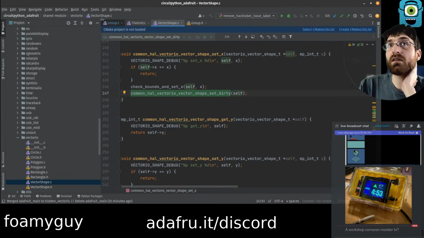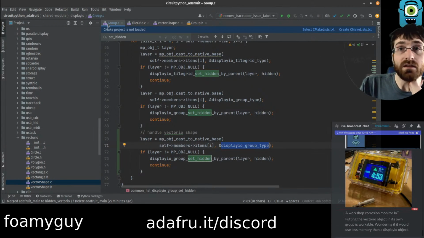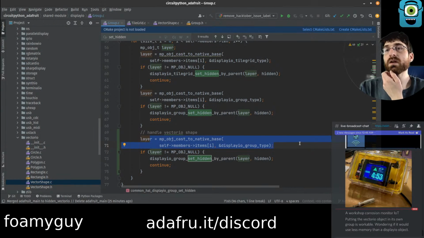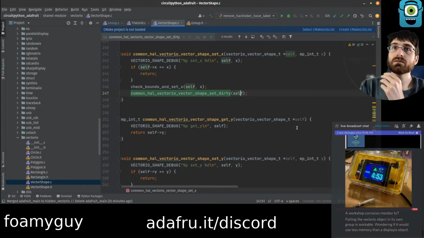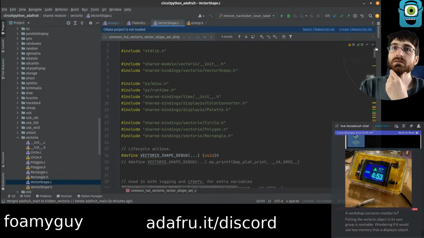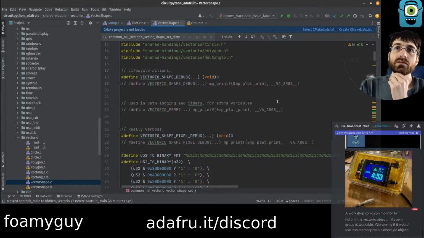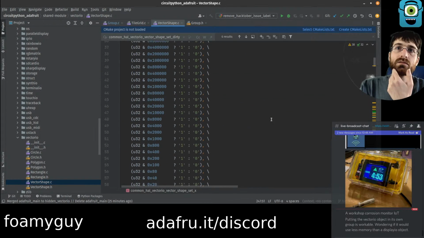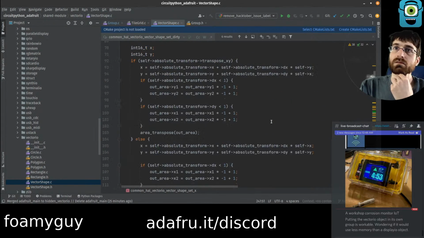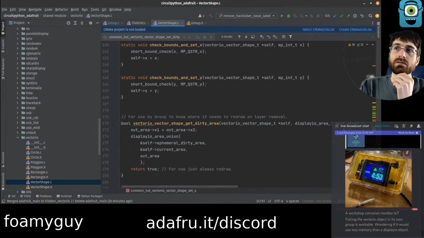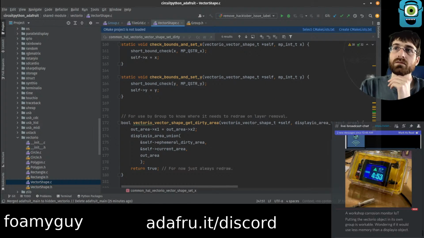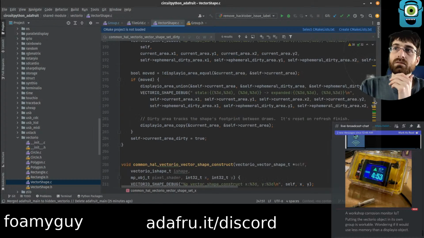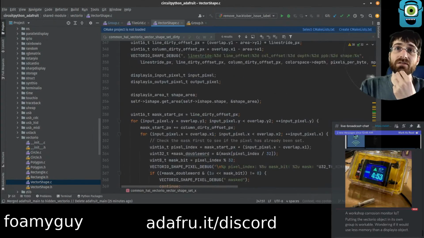So we need to figure out how to get layer converted or whatever into vector shape type. It's just Vectorio vector shape.